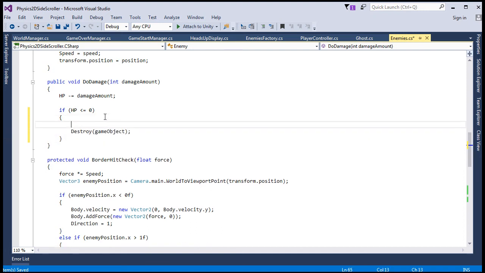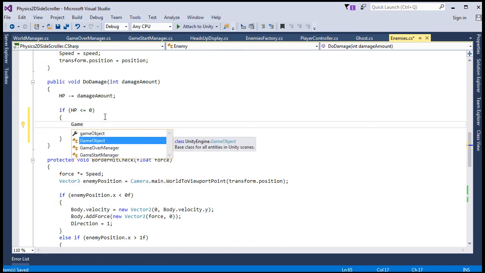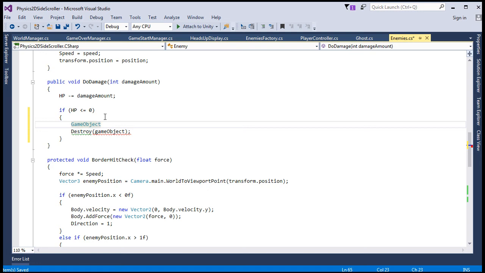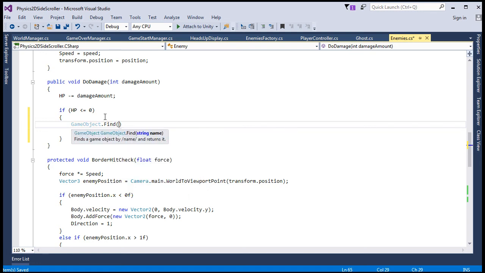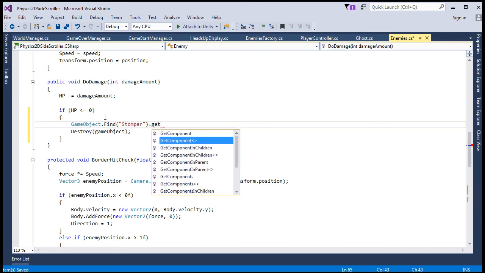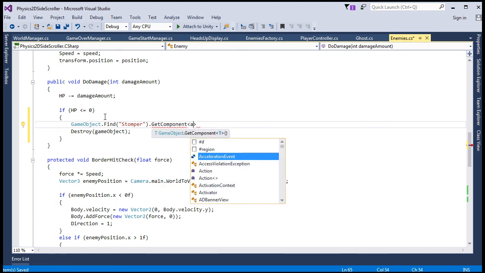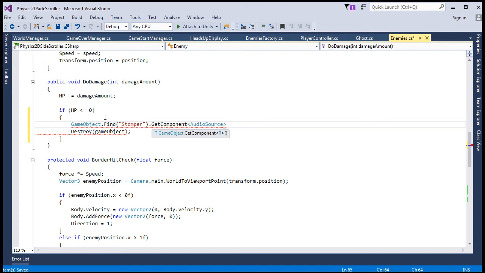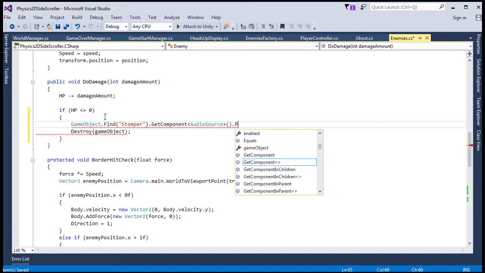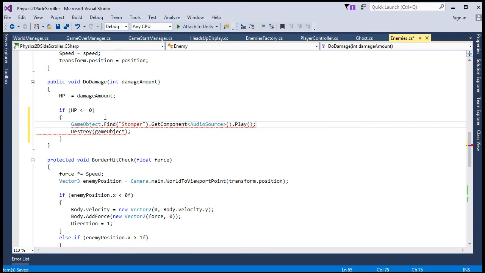So it's a little bit goofy because we'll have to access it from the Stomper game object. I would have probably made the popping sound somewhere else, more globally accessible, I guess you could say, if I knew I was going to be reusing it, but whatever, this will work. So find the Stomper, run get component, get the audio source, and then just play that popping sound, and then destroy the game object.